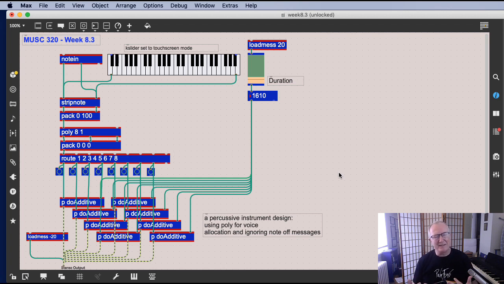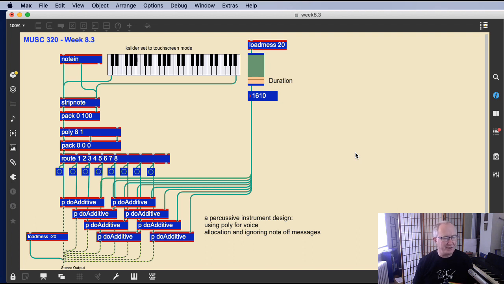So essentially what it does is you set it up to say, I'm going to have up to 8 voices running. And Poly will receive note on messages and note off messages, and it will basically determine which voice is free of the 8 or 12 voices, however many you've set up, to accept a note on message. And it will match the note off messages with the previous note on messages.